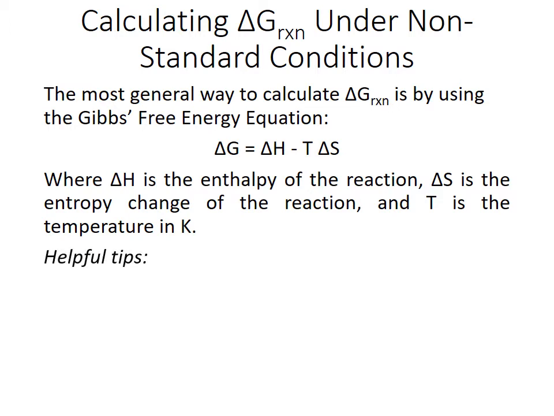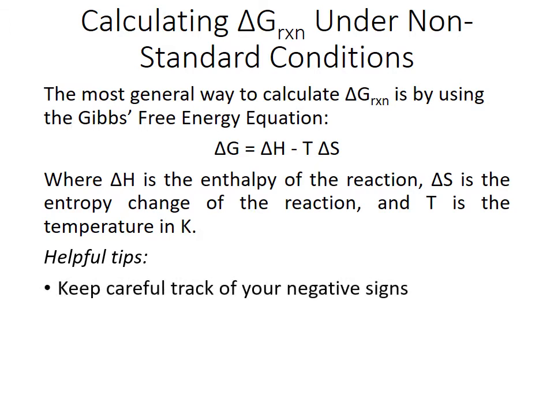Some helpful tips. First, keep very careful track of your negative signs. This is by far the most common error that I see. Make sure that you're putting the values in from the tables that you get them from correctly, and whenever you are subtracting a negative, you flip that into addition instead.